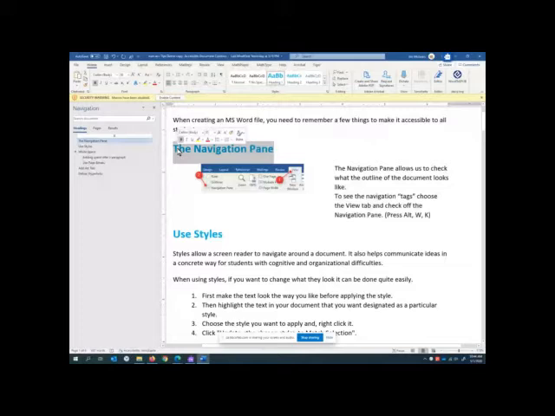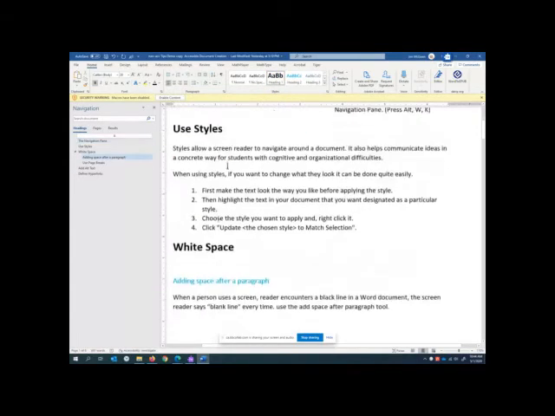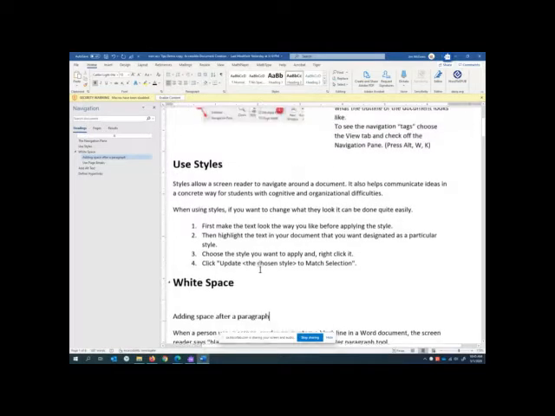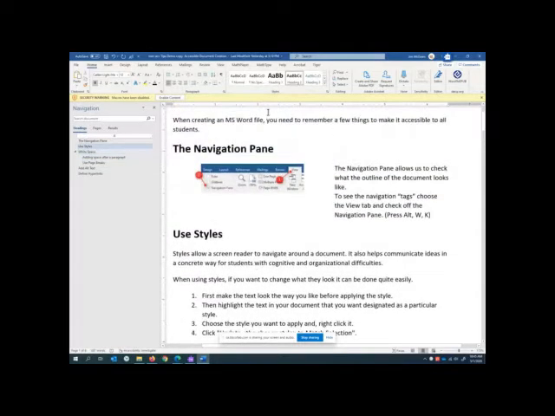So in navigation pane, if I want this not to be blue, if I want that to be an automatic color and I like the size of that, I can just right click on heading 1. I can hit Update Heading to Match Selection, and now all of my heading 1s have changed. So I can do the same thing for here. So I can easily customize my headings to look like I want them to look quickly and easily. And that's a tip that I found that really is helpful because often these pre-created styles aren't exactly what you want for your document.